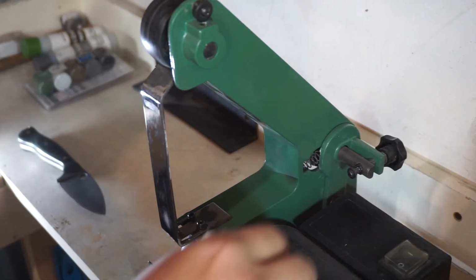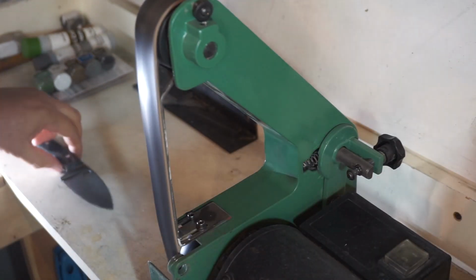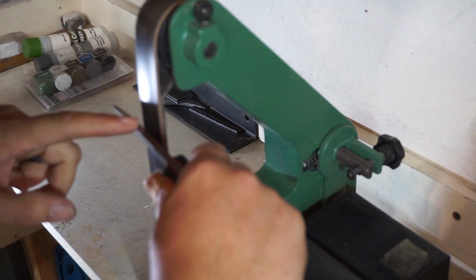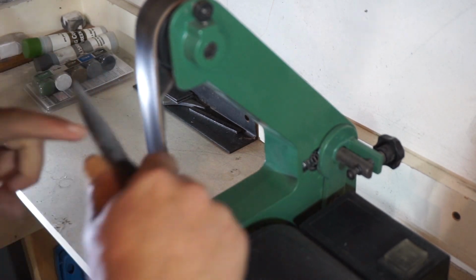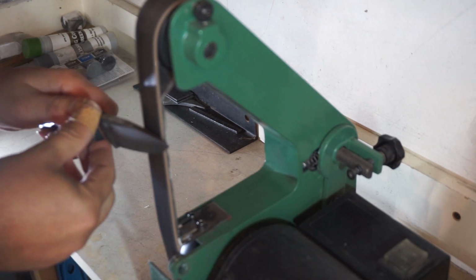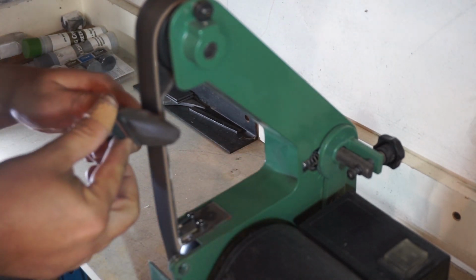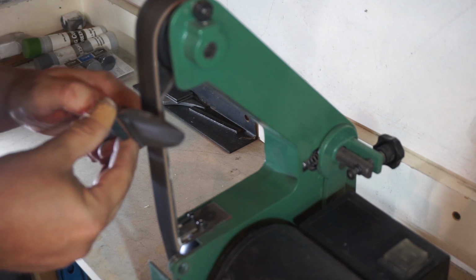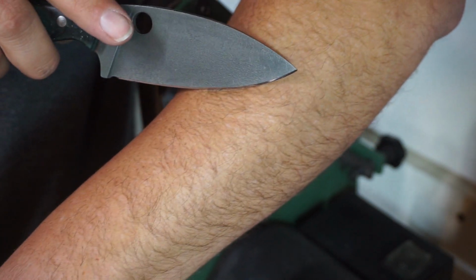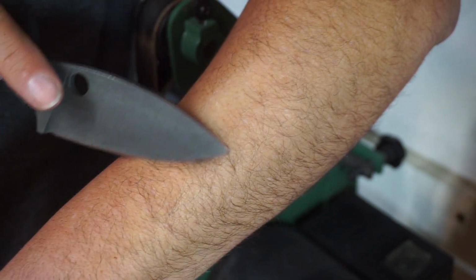Now it's time for the leather strapping belt. I use the gray compound on this. It's a personal preference. You can use all kinds of different compounds, but I like this compound. And we're not putting a ton of pressure, just enough pressure to be able to strop it. You don't want to force it in there. And that is razor sharp.